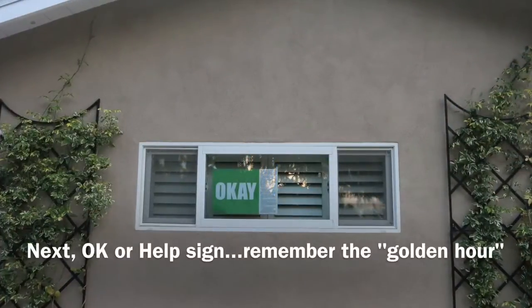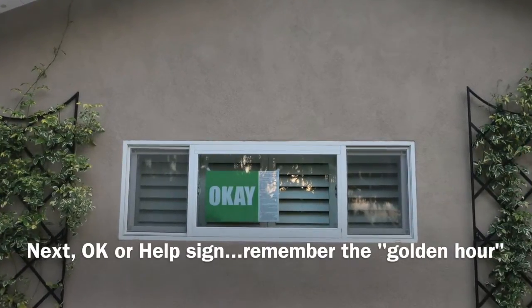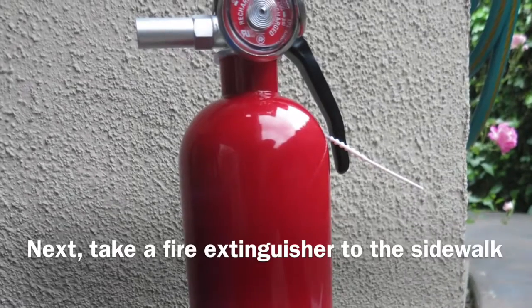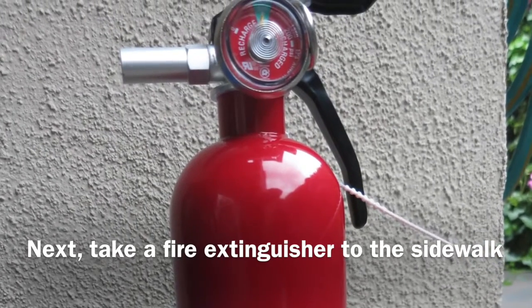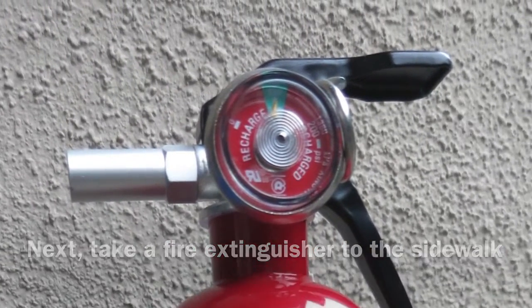After those tasks have been completed, we then need to put our sign in the window either saying that we're okay or that we need help. The first hour after disaster is a time during which people can die from shock or injury. We then need to take one of our fire extinguishers out to the sidewalk and leave it so neighbors can have access to it to help put out their fires.